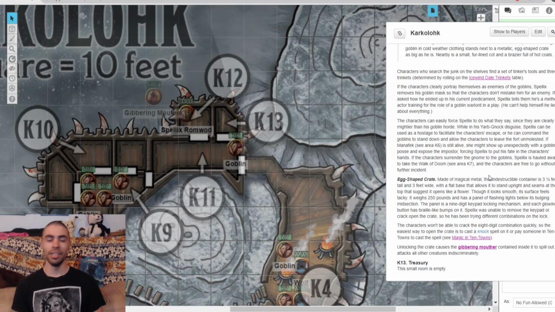It is sadly a gibbering mouther, which is going to sprout out and attack everyone nearby. So it is a ton of work for absolutely no reward at all whatsoever, which I always find hilarious. But of course, you have to spread out your rewards and your punishments accordingly. And unfortunately, this is a lot of work for absolutely nothing. So, play with it what you will.